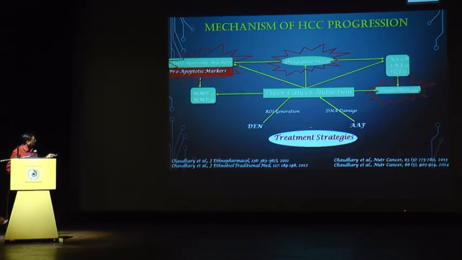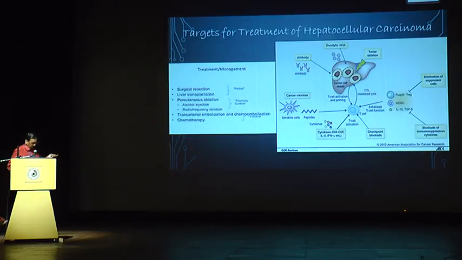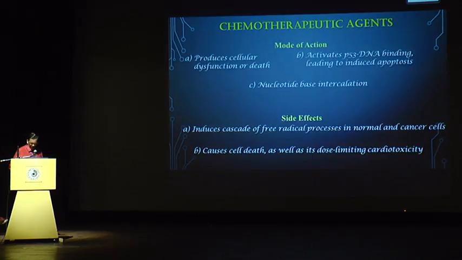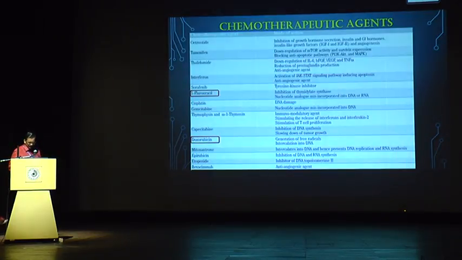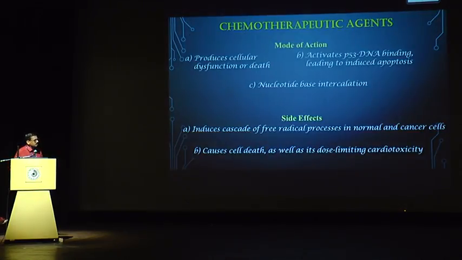So we are working on targeting these three mechanisms. We have not been hearing a lot about the possible targets for cancer treatment. We have around 7 to 8 different targets, and most commonly, everybody is working on chemotherapy agents. I would not say it is one of the best or easiest targets. The modes of action are clear: either you have DNA damage, or you use apoptosis, or you have nuclear-type chemotherapy. One of the side effects to be seen is whether the normal cells are also going to be affected or not.